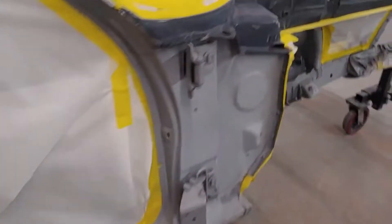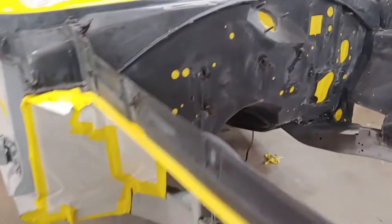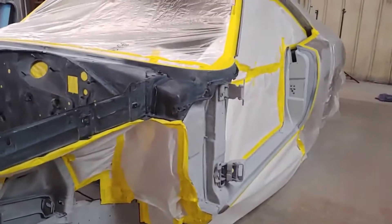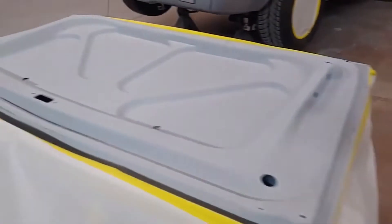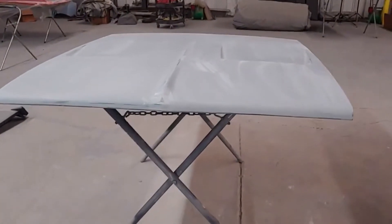We're going to paint the hinges and the jams. Over here we're going to paint the jams so we can put the doors back on. Paint the jams and the engine bay so we can put the fenders back on. Paint the frame rails. We also got the doors all taped up — there's the doors and the trunk lid taped up. We're going to flip the hood over and paint the underside of the hood. So we've got a lot of stuff going for that B5 blue pretty soon.